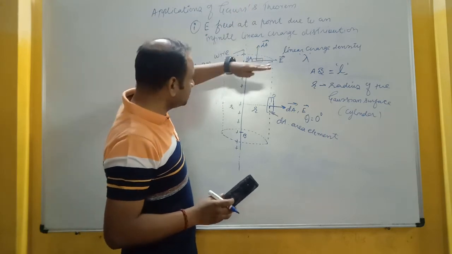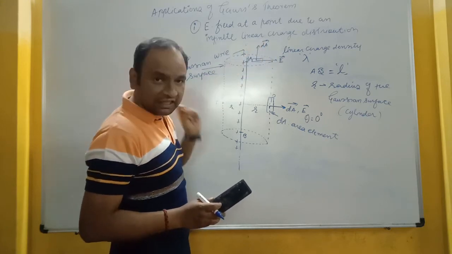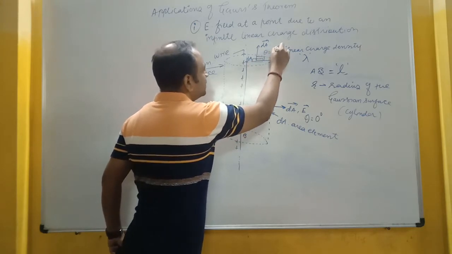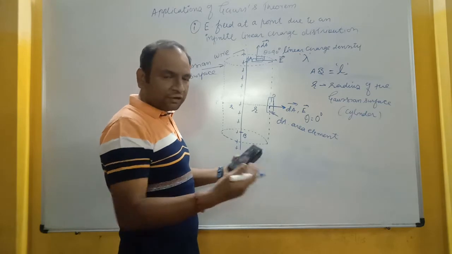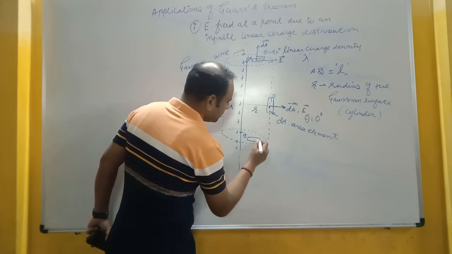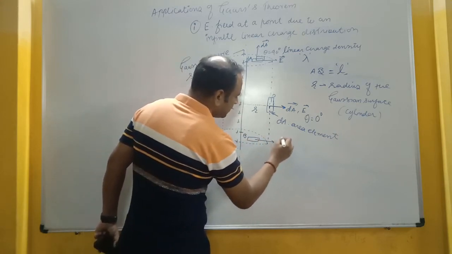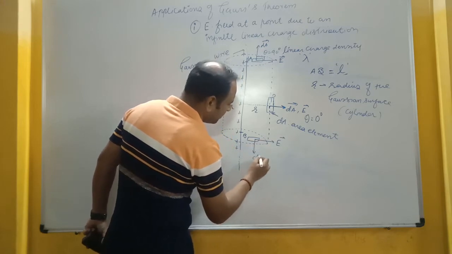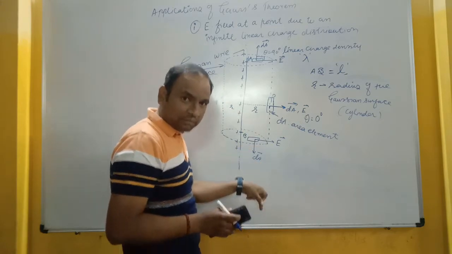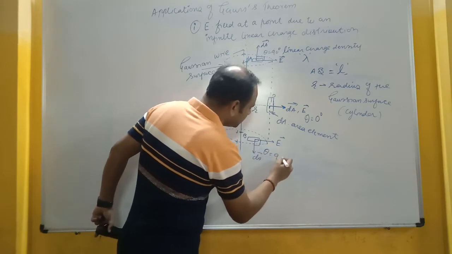So for these flat surfaces, the angle between the electric field intensity and the area vector would be equal to what? 90 degrees. So here theta is equal to 90 degrees. With the same token, if I take the area element here, again the electric field would be in this direction and the area vector would be here, because now the outward drawn normal would be in the downward direction. So in this case also, theta is equal to 90 degrees.